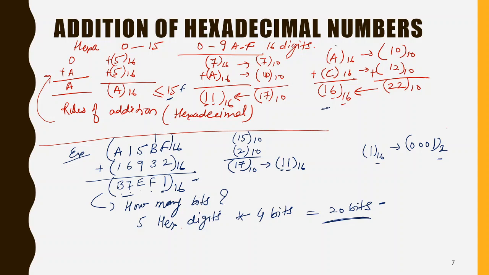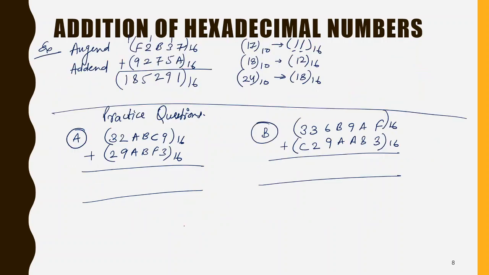What we have done is, you first convert the first hexadecimal number into decimal, then you convert the second number into decimal, then you do the addition in decimal only, and then you convert it back to hexadecimal. Once you get the practice, you will be able to get the number directly without following this conversion. So you have to practice this conversion a lot.